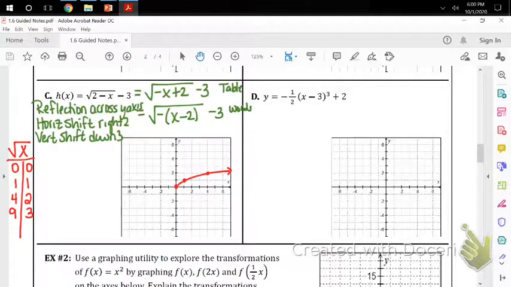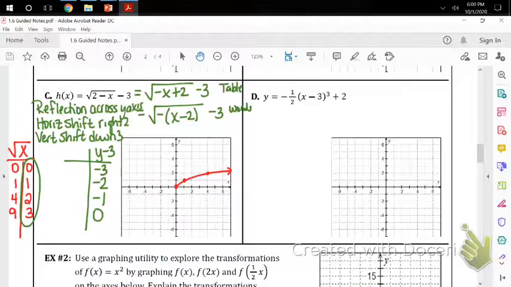And so now that we've got that, we can go ahead and create our table for our new function here. Was there anything that's going to affect the x's? Well, first, let's go ahead and do the y's. Anything that's going to affect the y, the minus 3. So we're going to take y minus 3. So I had 0 for my first y. I'm using these y's right here: 0 minus 3, 1 minus 3, 2 minus 3, and 3 minus 3.